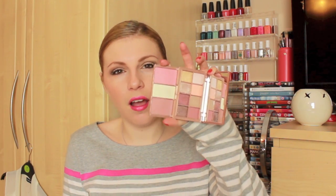And then the eyeshadow I've been using is the Chroma Kardashian one. It's the Cardazzle by Courtney. And to be quite honest, I have used this an awful lot. Part of the reason that I decided that I was going to bring this in was because my eyebrow pencil had run out, and this is a really great blonde eyebrow colour. I really like the matte shades, and I've been using these two a lot. There's not a lot of colour payoff with this one, but with this one I really, really like. The shimmery shades I like, but I don't use them very often, and I don't really use the cheek colours. And I'm going to be substituting this palette for an NYC one that I have. I'll show you at the end.